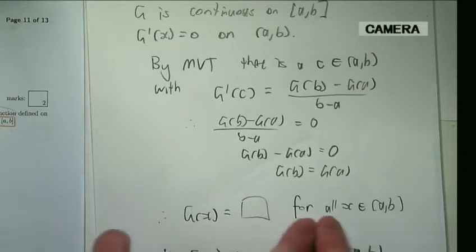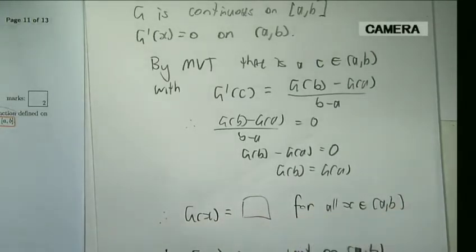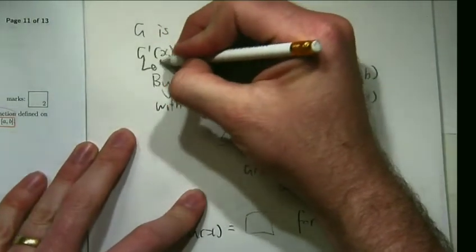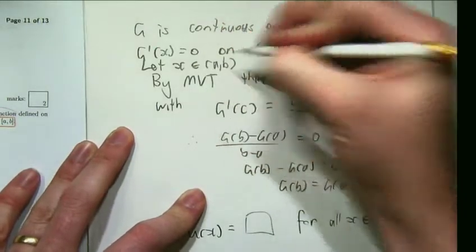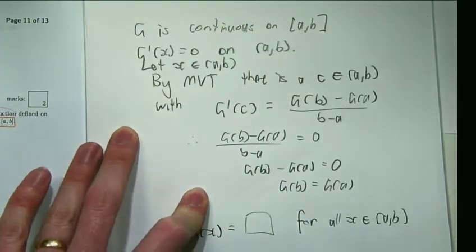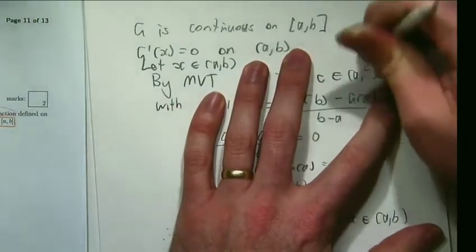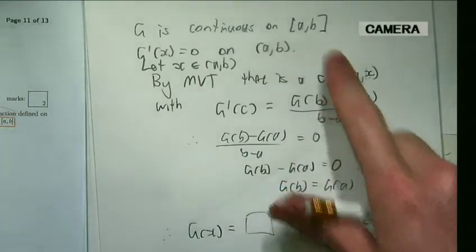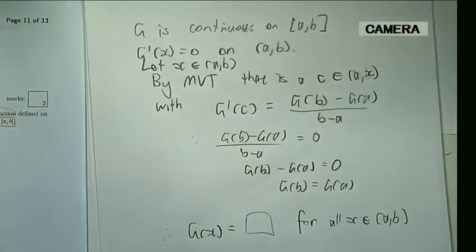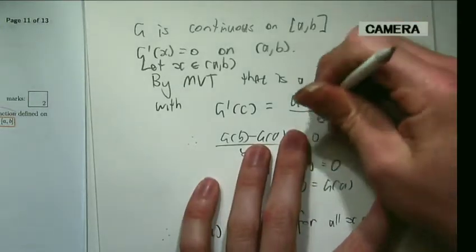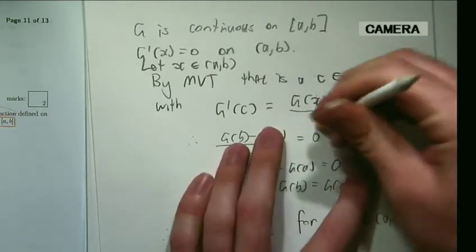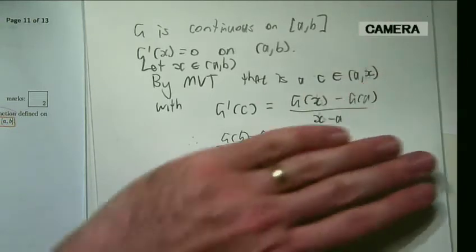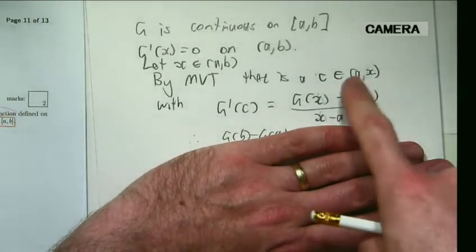Look, I'm supposed to show that this is true for all x in (a, b). And when I do subspaces and I'm supposed to do something for every, I start with a let. So I should say something like, let x be between a and b. Yep? So, by the mean value theorem, there's something between a and x that works as well. So instead of using the mean value theorem on this entire interval, I'm just going to use it on the bit between a and x, whichever x I'm up to at the moment. Okay, so that's the mean value theorem between a and x.